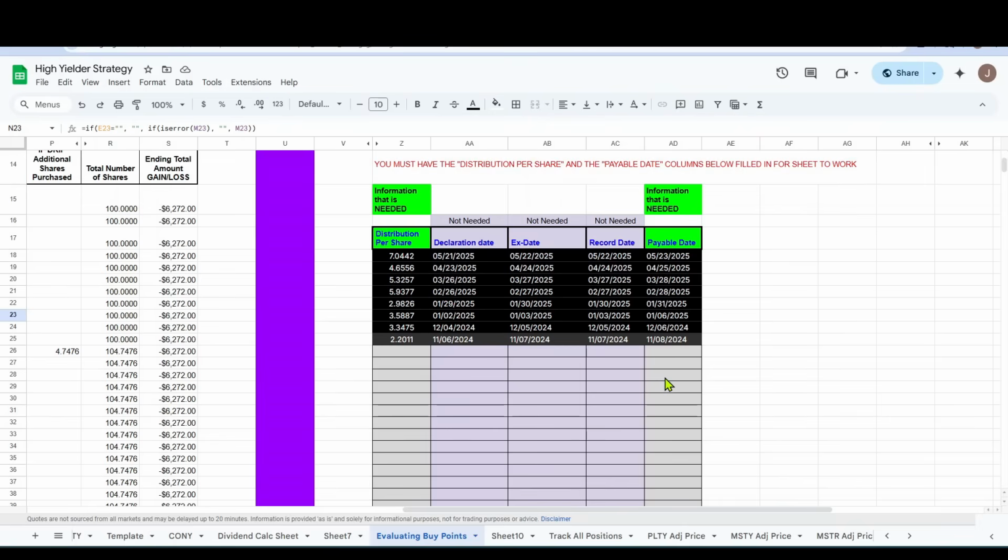And once you've done that, you may have to manually enter it if it is just a stock, but there are websites that do display that information where you might be able to cut and paste from that. But these three columns here are not really needed. They're only there because it made it easy to cut and paste right from the YieldMax website.